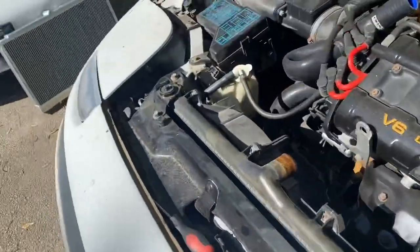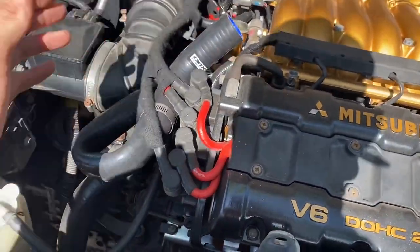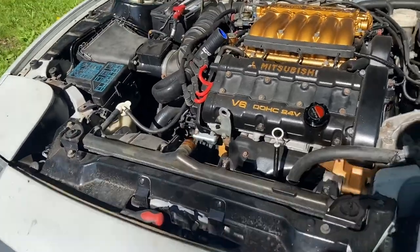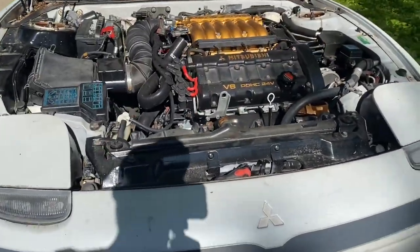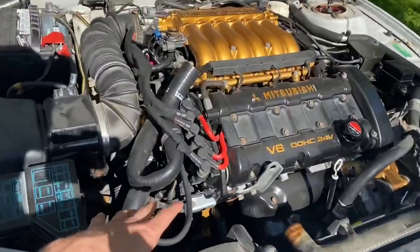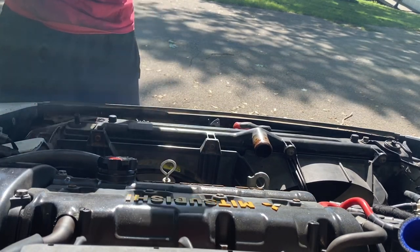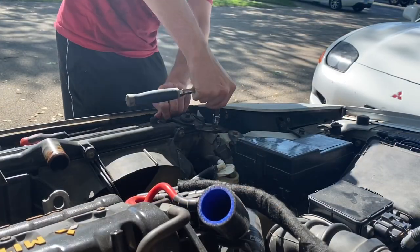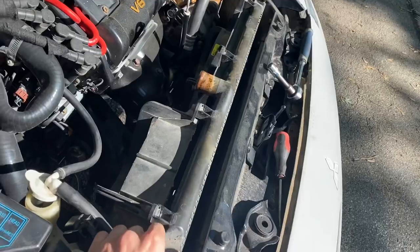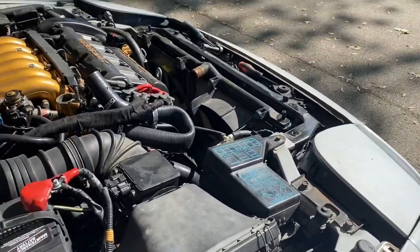I just removed that. What I did was use my spark plug wires to kink the hose right here and hold it, because there is coolant in there. Now that we have that ready, we're going to check underneath to make sure the plugs down there don't need to be removed. I just checked and those plugs don't need to come out, so now we're ready to move the brackets. We have two 12 millimeter bolts here and two here, and then we'll be able to pull the entire radiator out.